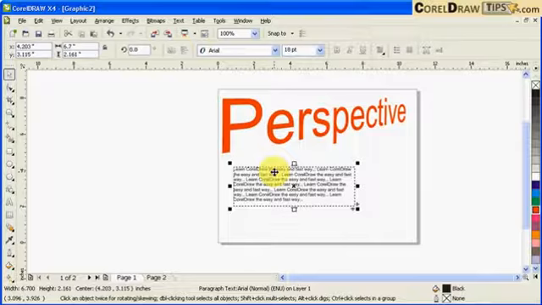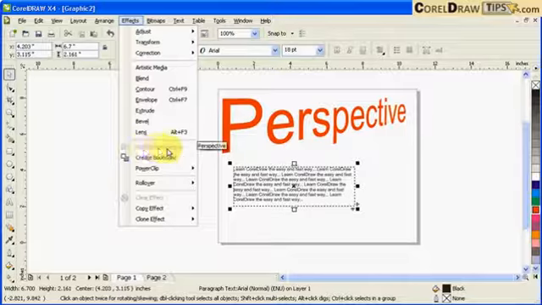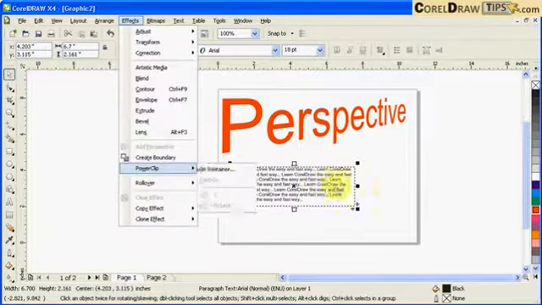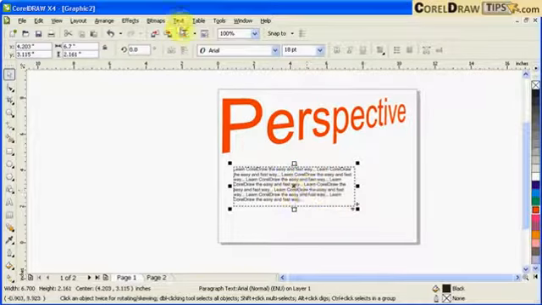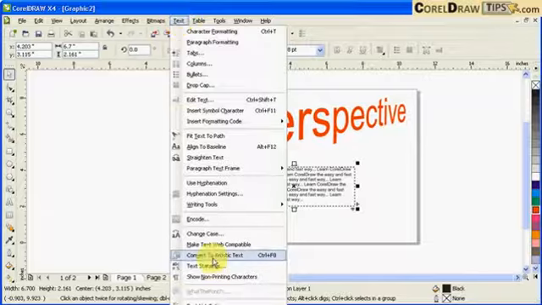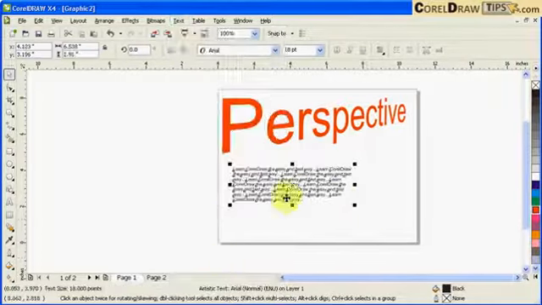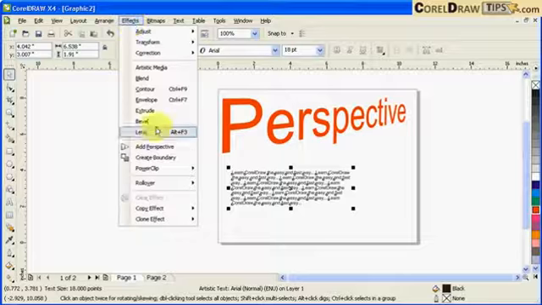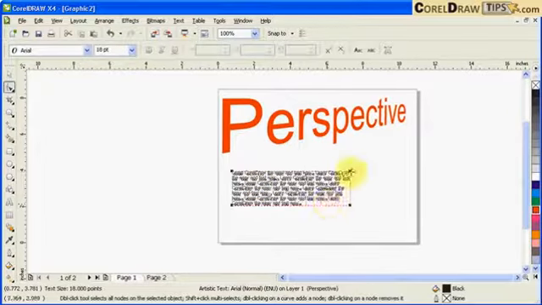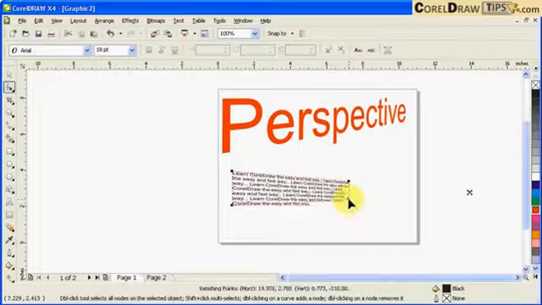Okay, so for example here, I click on my paragraph text and I click on effects, and then I go to perspective. It's grayed out, so I can't do perspective on a paragraph text. Okay, so what you have to do is you click on the paragraph text, you go to text here, and then convert it to artistic text first, or Control F8. Okay, so convert to artistic text, so it's no longer a paragraph text, it's artistic text. But now I can do perspective. So click on add perspective, then I can do perspective on my paragraph, on my text. There.